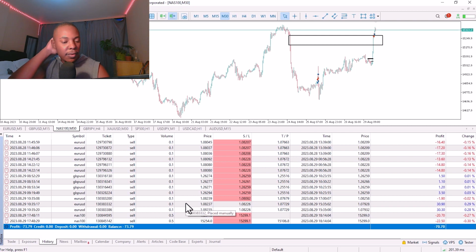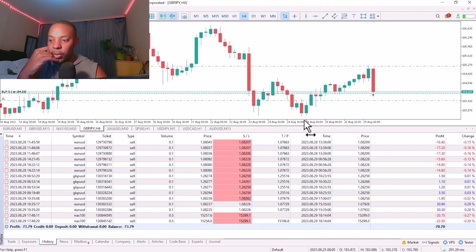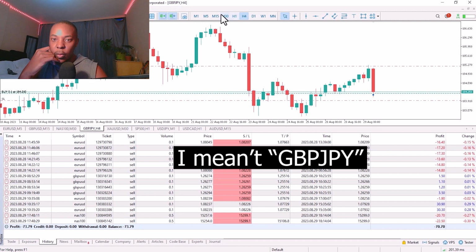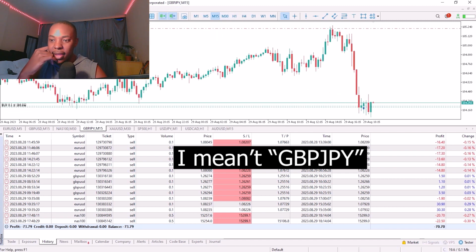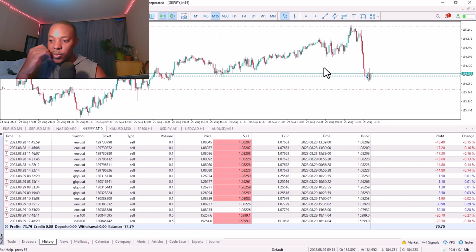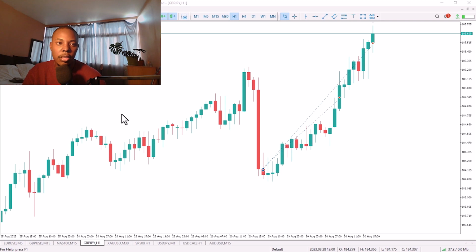So that's it for day 2 and day 3. I'll do another update on how the GBP JPY went, because I'm still holding that buy there. So I'll just do an update on it and show you how this one went when it closes. So quick update to the GBP JPY trade.